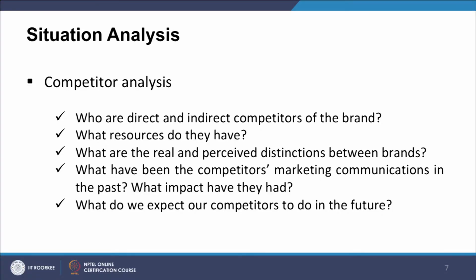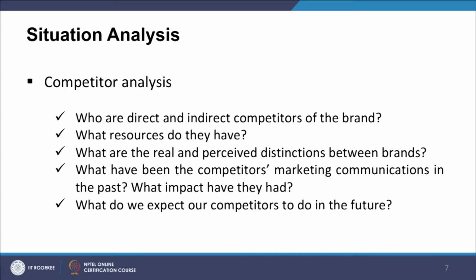Now, what have been the competitors' marketing communication in the past? That should be focused upon. How they have actually been doing, because you want to look at their orientation, and I have talked about philosophy, orientation and those kinds of elements earlier as well. What do we expect the competitors to do in future?